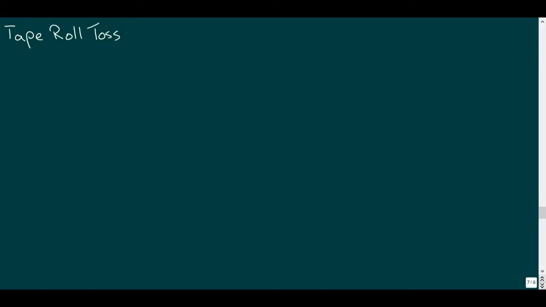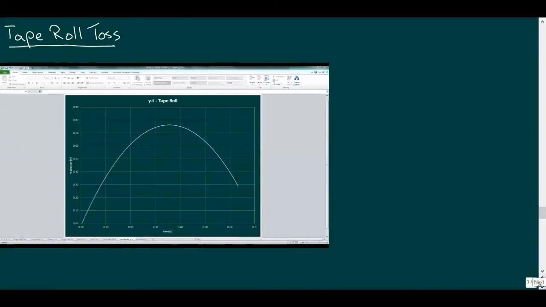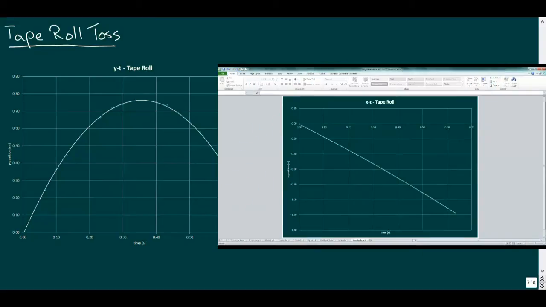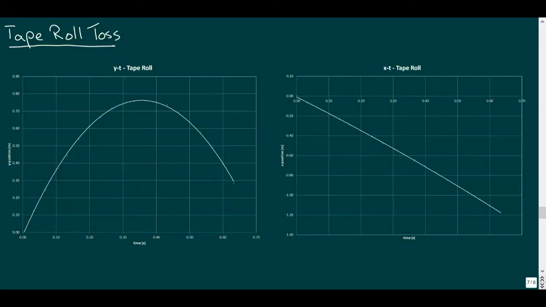Since we expect different types of motion in the x and y directions, let's look at our position time graphs for each of these. First, the y direction. No surprise, we've seen this shape before. And for the x direction, as we suspected, the motion appears to be uniform, but it's moving in the negative direction. The Logger Pro software assumes the x direction to the right and the y direction upward both to be positive.